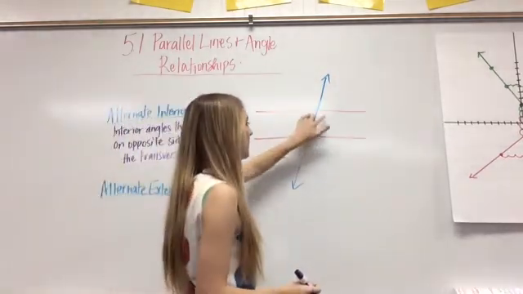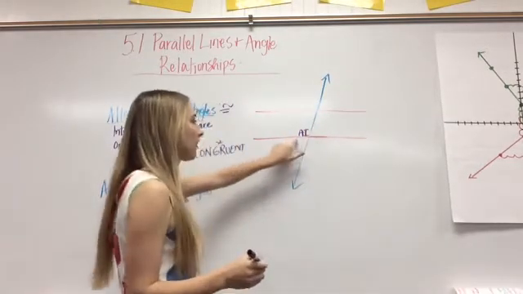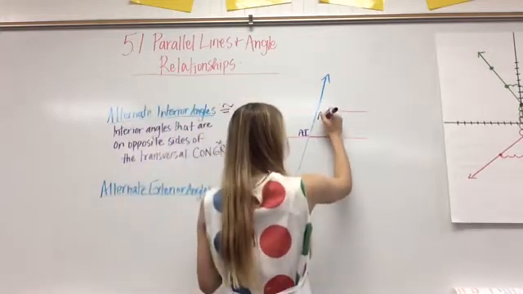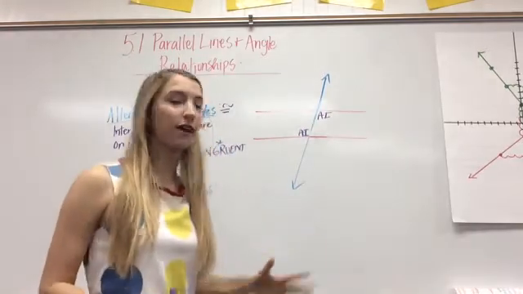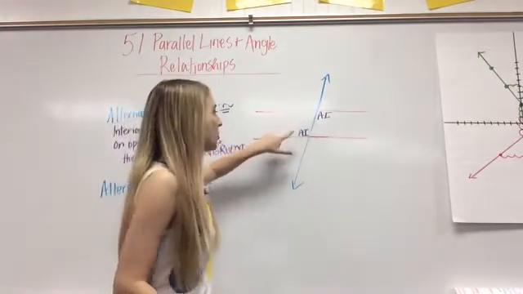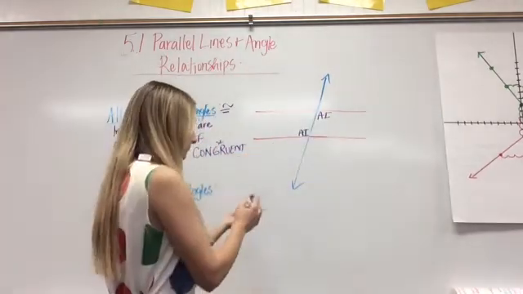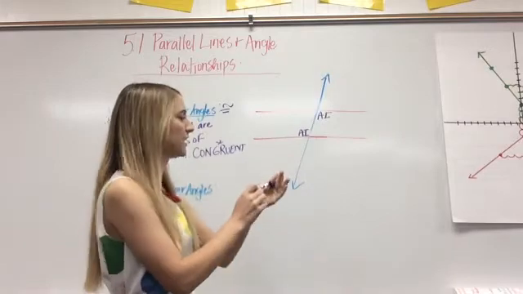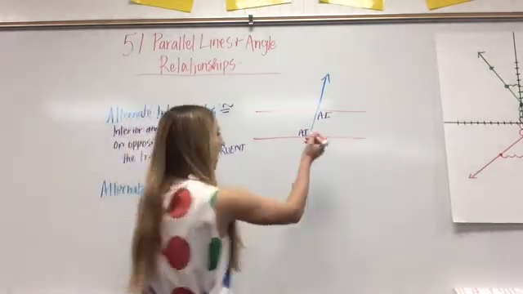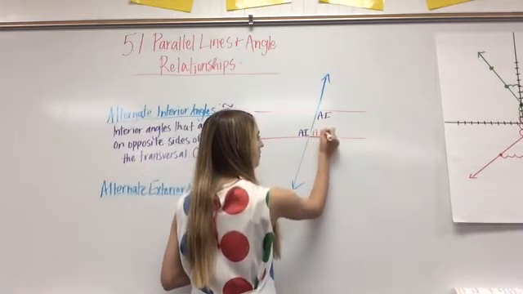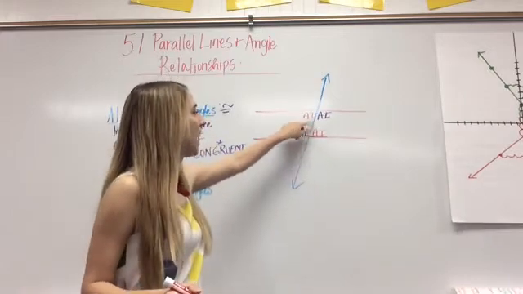So remember, these four are interior. So this is an alternate interior. I'm labeling it with an AI for alternate interior. And this is an alternate interior. So these two purple angles right here are actually congruent. They have the same angle measure. So if this was 70 degrees, this one would also be 70 degrees. It's not, because it's actually greater than 90, but you get the point. So if I come over here and in red, these are also alternate interior and these are also alternate interior. So these two have the same angle measure also.